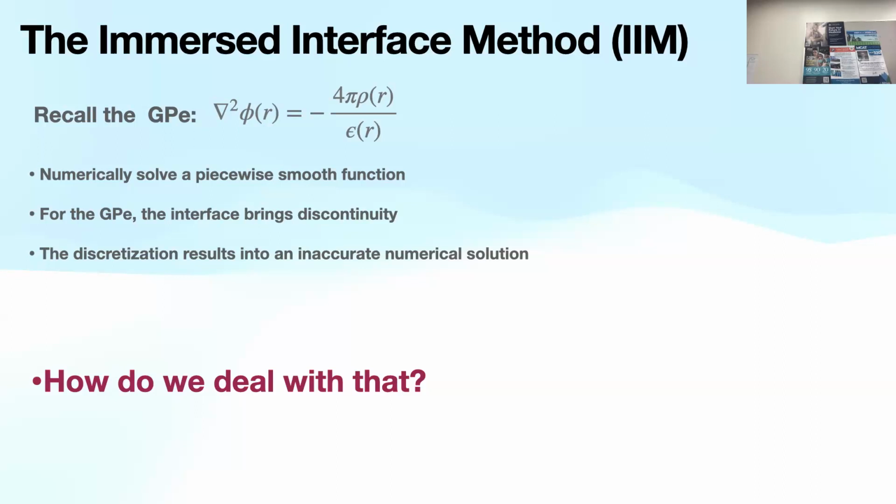So taking epsilon r, which is discontinuous, in this case on the right-hand side, makes the right-hand side of my problem discontinuous. And that means we have the same problem, but now in a 3D sense. And the question is, what are the steps that we use to do this?